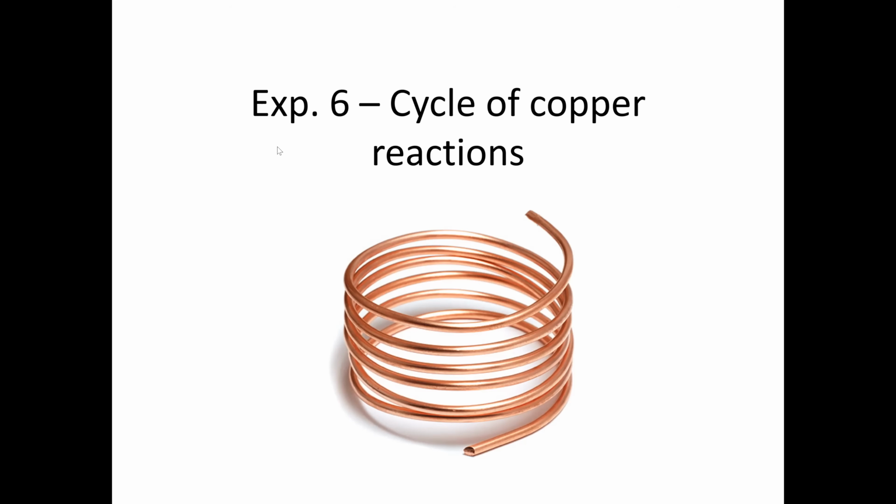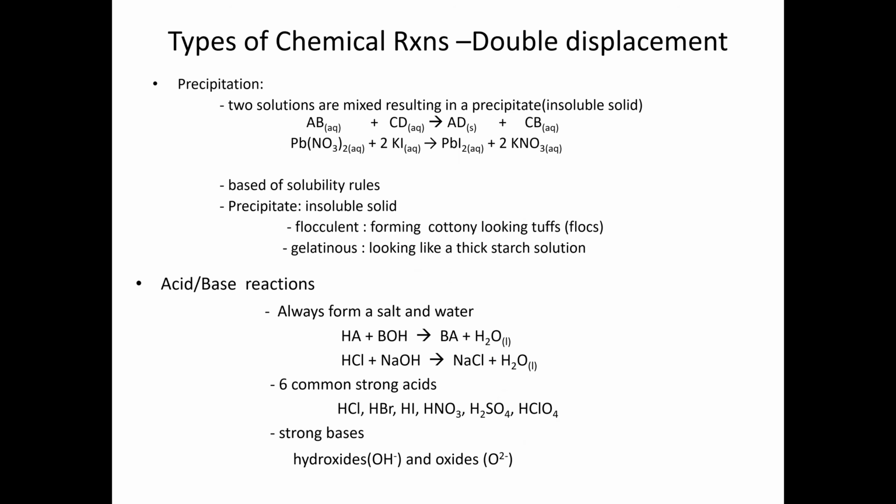So we only have a few more labs left, and then we'll be finished with this lab course. So just to recap on the types of chemical reactions. We've touched on this in earlier pre-lab videos, but there are two broad types of chemical reactions. We have double displacement and we have redox. And so in this lab, we'll be looking at both types of double displacement reactions.